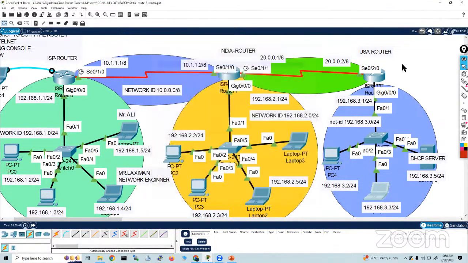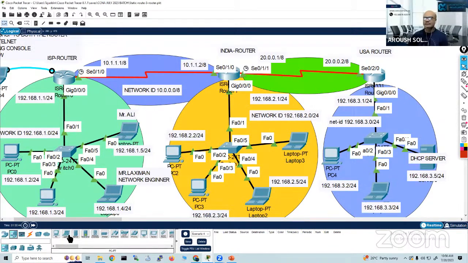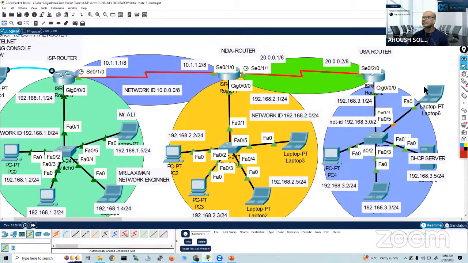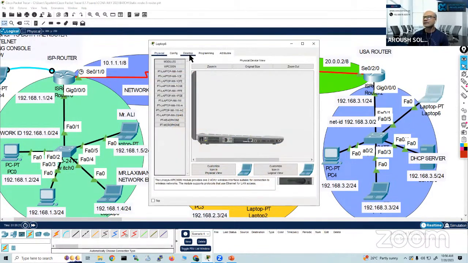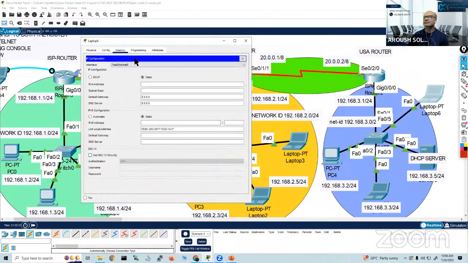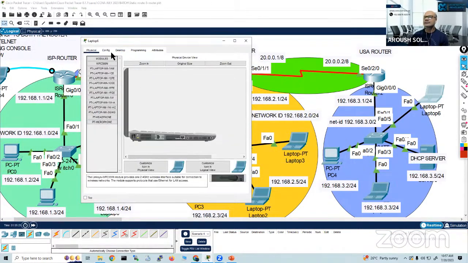Okay. Let's connect one more PC. I will connect one more laptop here. It takes time, so I will just increase the time here. You can see right here. Desktop, physical.